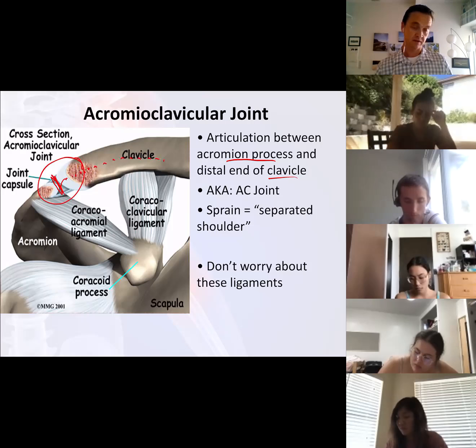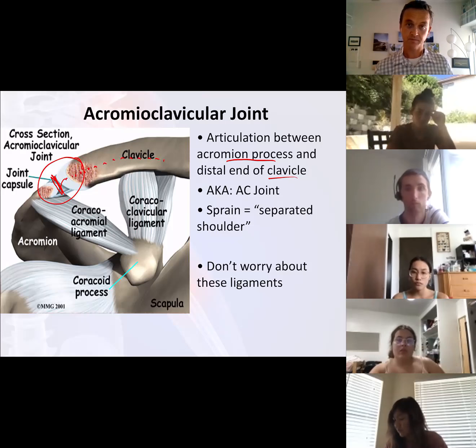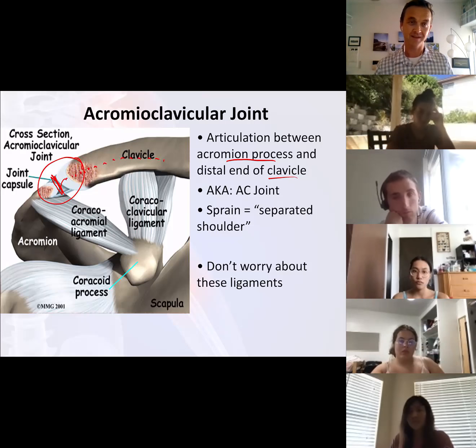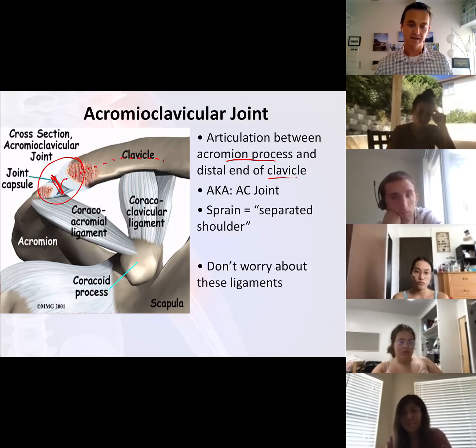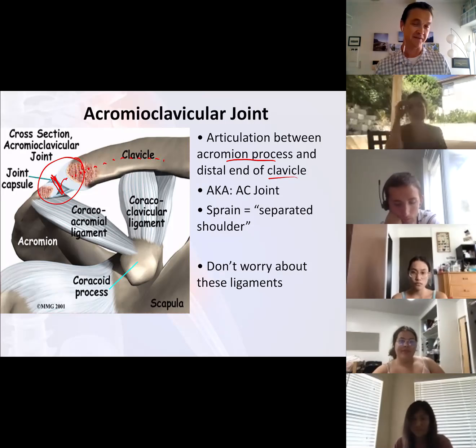I have a question. Yes, please. You know how some people can pop their shoulder out and pop it back in, and it's a pretty normal-ish thing for them to do? What would be the actual situation surrounding that? Well, let's wait till we get to the glenohumeral joint, because that'll be the next one. Okay, perfect. But yeah, I'll definitely talk about that for sure.